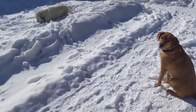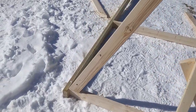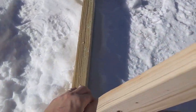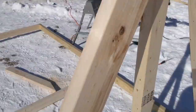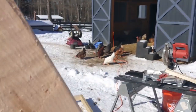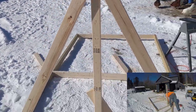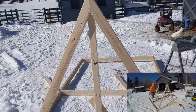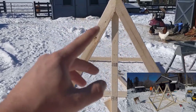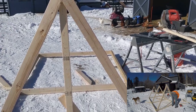Okay, now I have some helpers here. It's not quite what I envisioned, but the angles fit too perfectly right to the edge there, and they meet too perfectly right here for me to try to make adjustments. If I try to futz with this anymore, I'm going to screw it up. So I'm just going to go with that. Now I'm going to cut two more sets of these and get going.